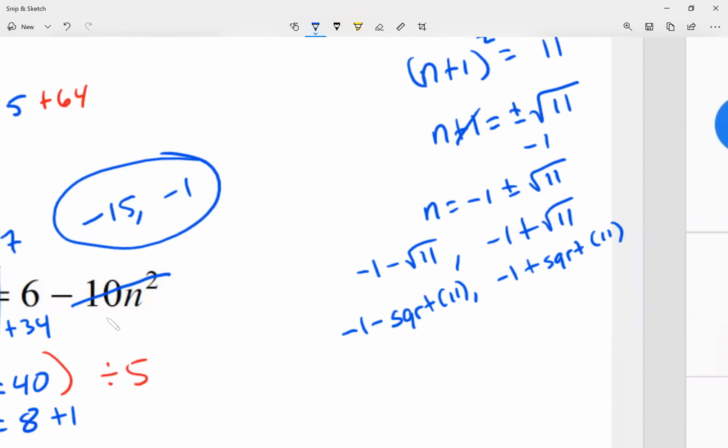Again, some of your homework, most of them will be perfect squares. The square roots will be perfect squares. That's why in the notes I wanted to do perfect squares, because that's how most of them are. But some cases, the square root cannot simplify. So just leave it as a square root. Right? The square root of 11, do not give me a decimal. Leave it in simplest radical form. So do not give me a decimal.